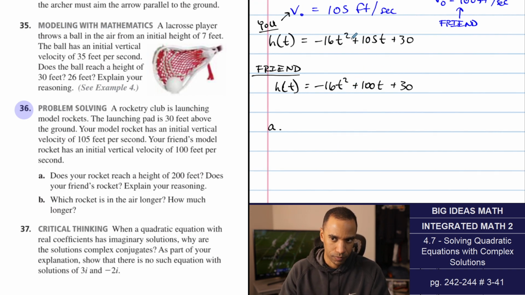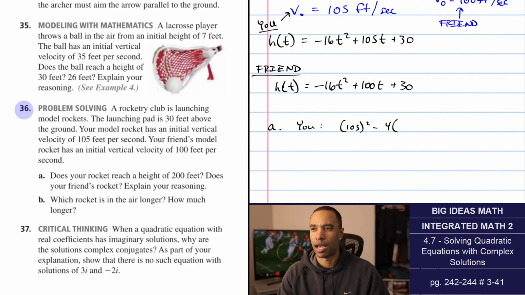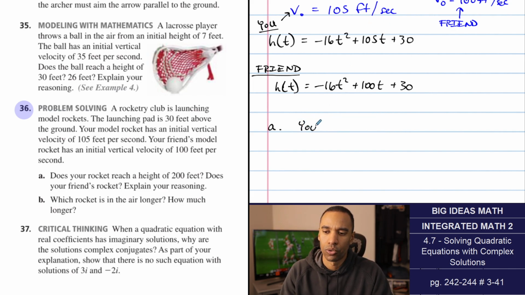We set these equal to 0, right? Or we do that idea, like if we set them equal to 0. You have b squared, 105 squared, minus 4... Oh, I'm sorry. We don't set it equal to 0. I'm being ridiculous. I was like, of course it's going to be positive. So give me 1 second. I'm sorry about that. We're going to set it equal to 200. 200 equals, okay, that makes a lot more sense.